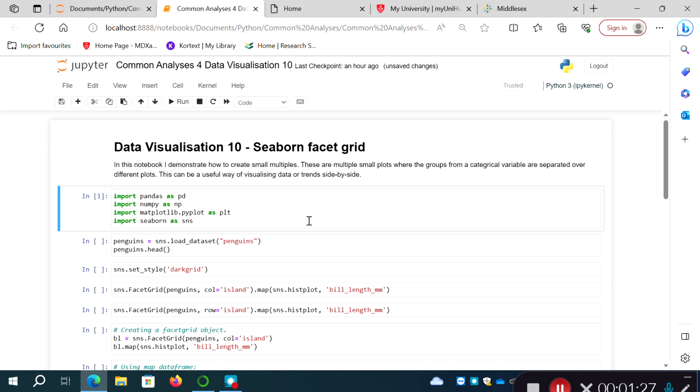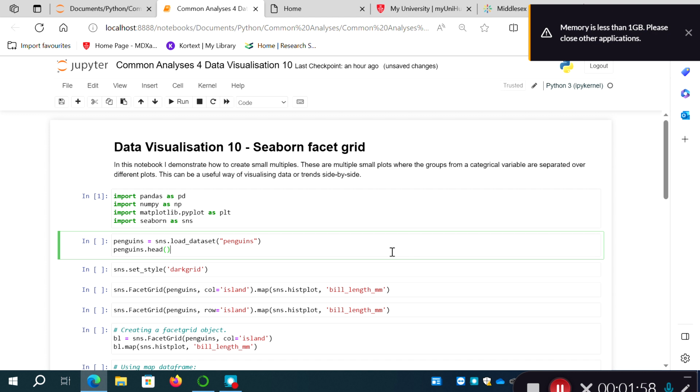I'm importing pandas as pd, numpy as np in case we need them. We possibly won't because I'm going to use a data set that's already part of the Seaborn library. I'm going to import matplotlib.pyplot as plt and Seaborn as sns. I'm giving them the usual nicknames that people give them by convention to make it easy to call them. All right, so the data I'm going to use is data about penguins, which is a sample set of data contained within the Seaborn software library.